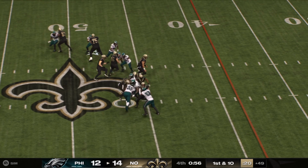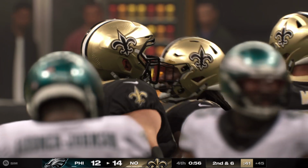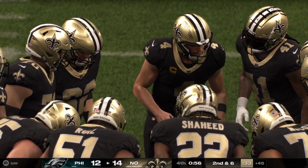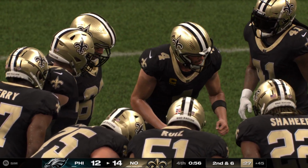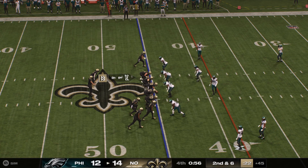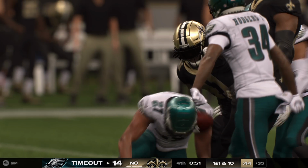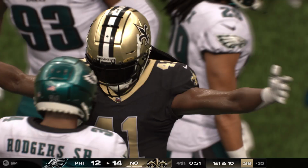We got to have 2 hands on the football here as they run on first down. Now the Eagles will use the second of their timeouts as they get it with under a minute to go now in the football game. Second down and 6 now. They stay on the ground. This time it's Kamara. And he will have a Saints first down. It has been a struggle, but it's looking like that'll be the one to seal a victory for him.